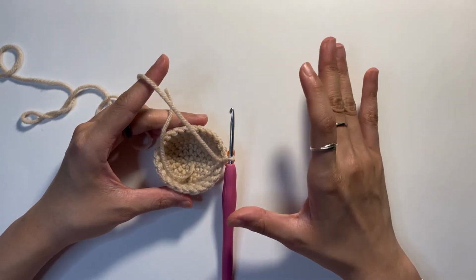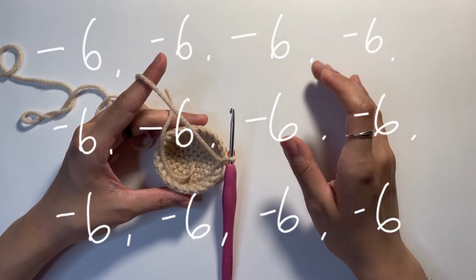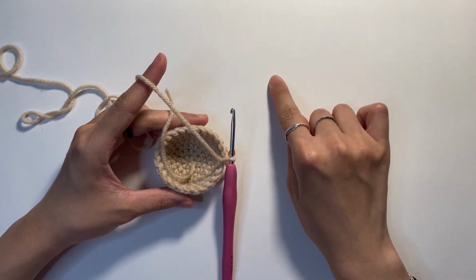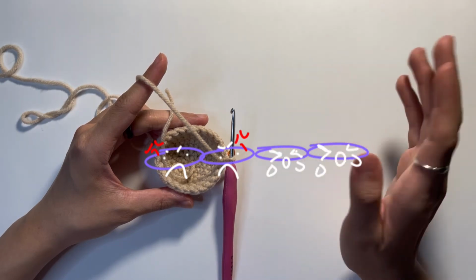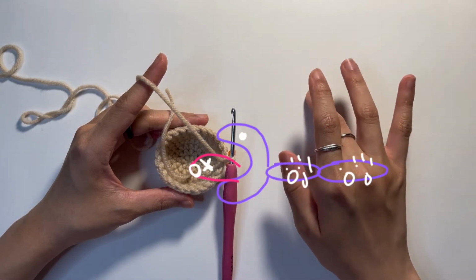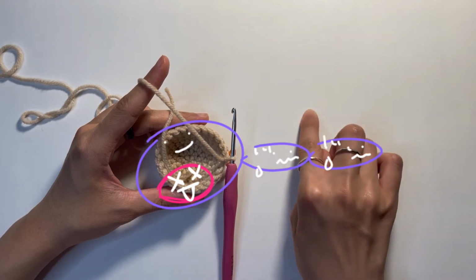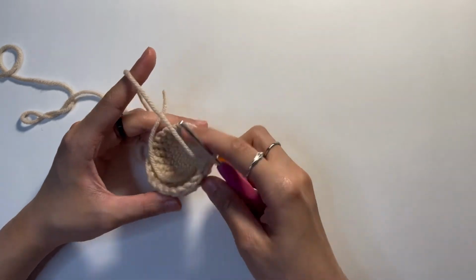If we increase by six each round or each row, then now we're going to decrease by six. So 24 minus six is what? 18. 18 divided by six is three. So currently we have 24, which means we have four stitches per side of the hexagon. What do I need to do if I want to go from four to three? Well, on the last stitches, I am going to join 3 and 4 to subtract 1, or 1, 2, 3, 4. So that we have 1, 2, and then 3 and 4 joined, which becomes 3 in total, right?